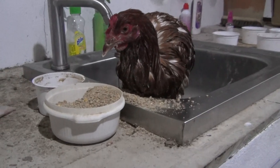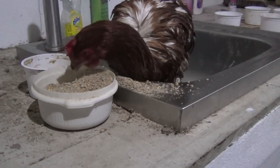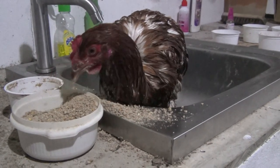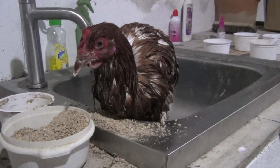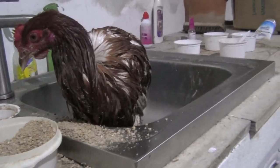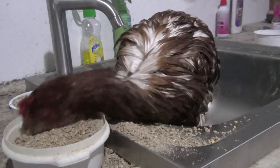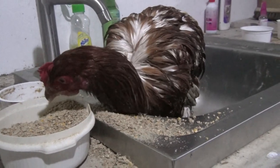Okay, this character is the one that was dying this morning and brought it back to life, and it gave an egg. Then about 3 in the afternoon, I went out to check on him, and it was stretched out with his leg, wouldn't stand up. It was just close to death. No, I'm sorry. I went out at 3 and it was okay. I went out at 5 and it was damn near dying. So it went from full of energy and everything to nothing in 2 hours.